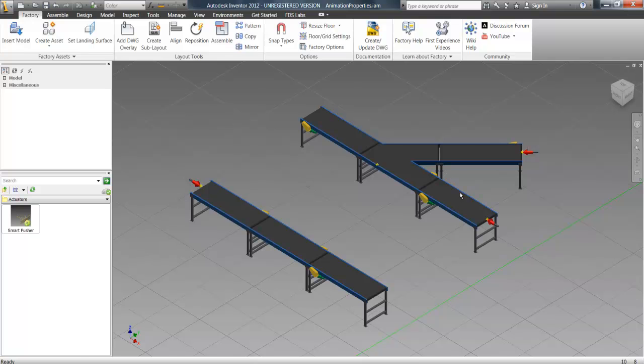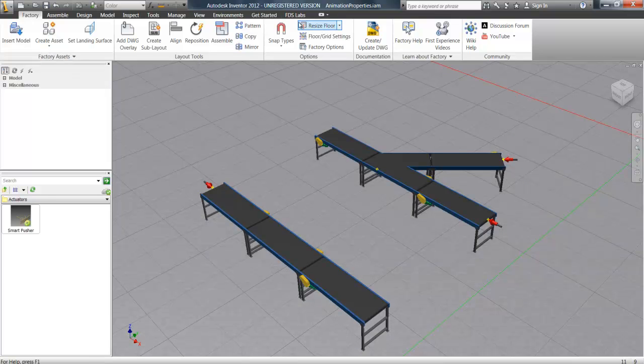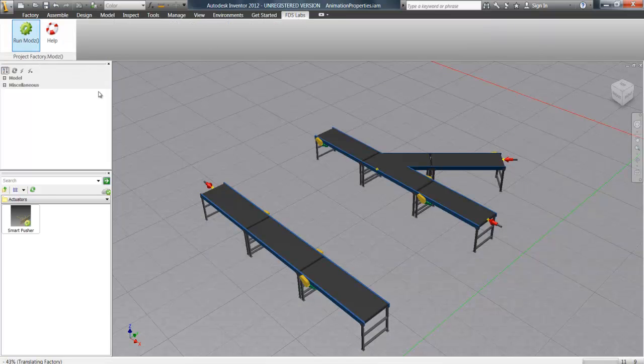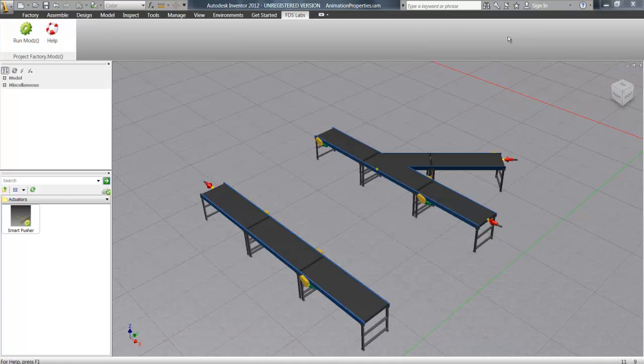Let's see what happens when we run this scene. You'll notice on the first line, when the boxes hit the third conveyor, they stop. And on the second line, when they hit the Y-merge, they stop. And on the branch, the boxes fall off backwards. This is because the conveyor directions aren't going the right way. So let's try to fix this.